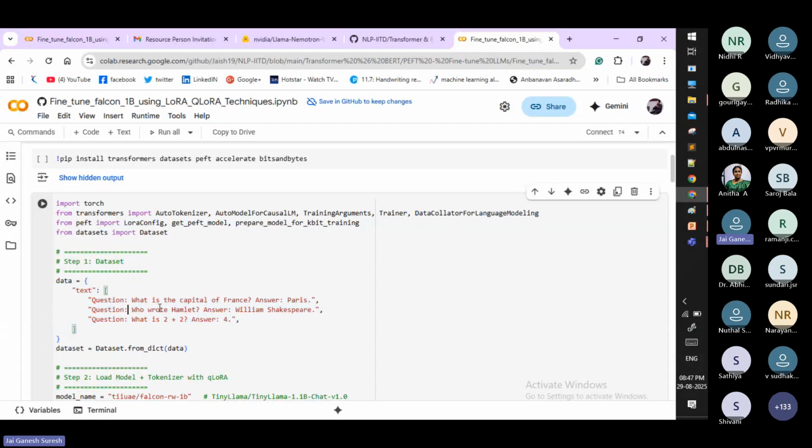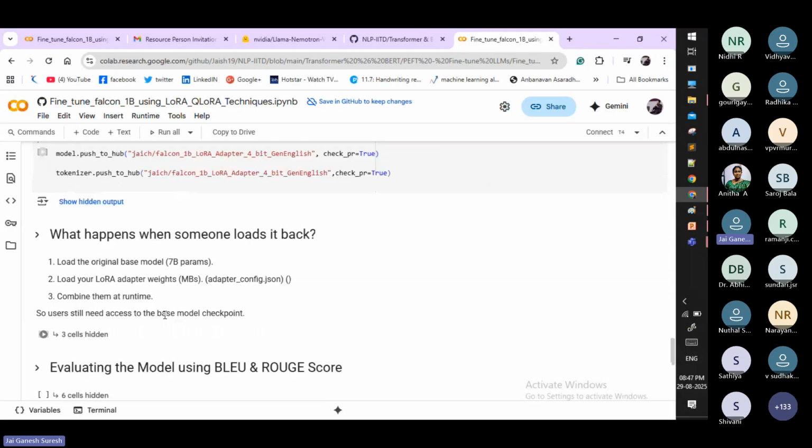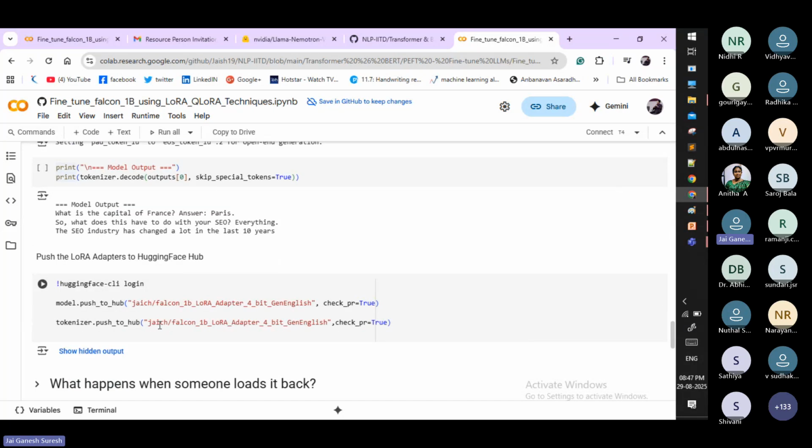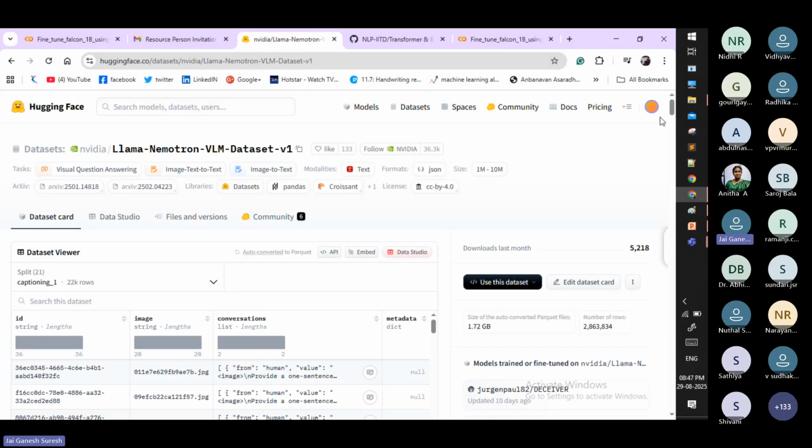Now I'm going to the next point. All these points are done. So okay, sir, what will be done next? I wanted to push this model, as some people do in real world scenarios. Now the model is done. If you run this code, it will push the model to your Hugging Face space. I have already pushed this model, and I will show you for the demo.